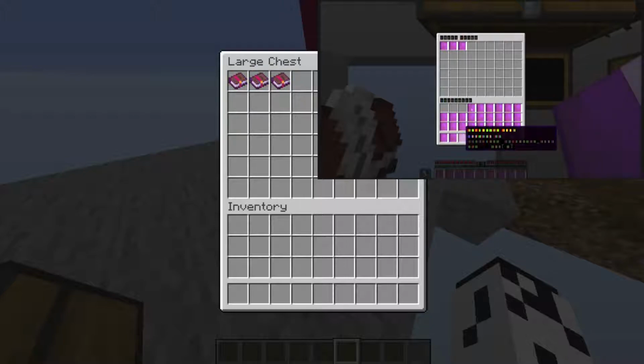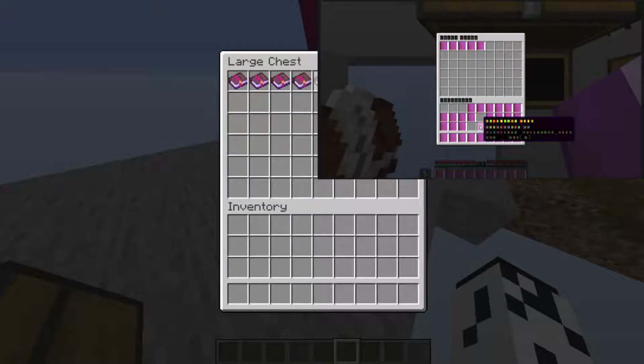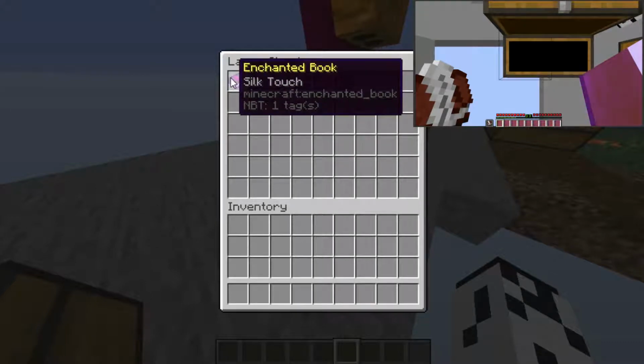So, if it comes across an Unbreaking, it'll just dump it. And look at that, we got an Unbreaking there. And you'll notice that, look, we even dump off Unbreaking ones. And all that good stuff. We'll see if there's any more Unbreakings in there somewhere. I'm pretty happy with the speed. I mean, it's not the fastest enchanted book sorting, but it works. So look at that, we've sorted out all these Unbreaking enchanted types. And it was that easy.